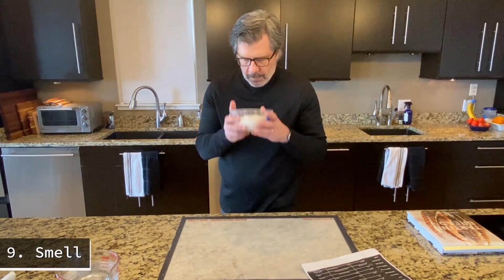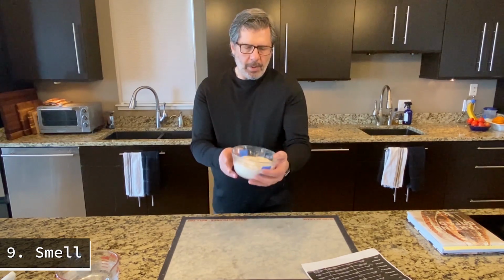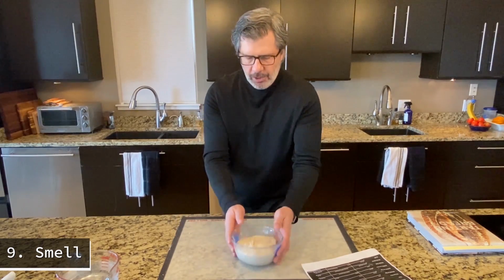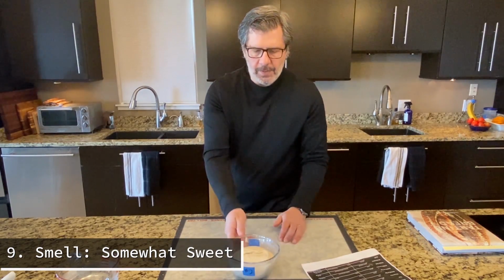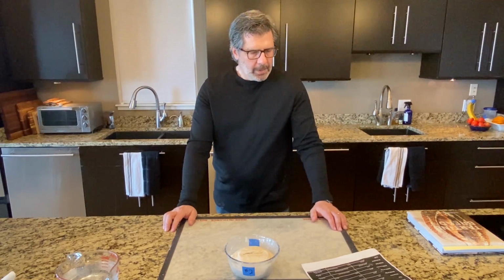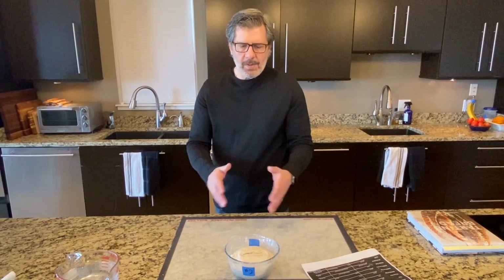And then the smell test. It's not quite as sweet as loaf number 1. It's definitely past the ripe stage into the sweet stage. Just slightly to the left of center compared to loaf number 1. So based on the smell test, this loaf is slightly left of where loaf number 1 is in terms of its proofing here in bulk fermentation, but I still think this is done. We may be talking minutes of differences between these.